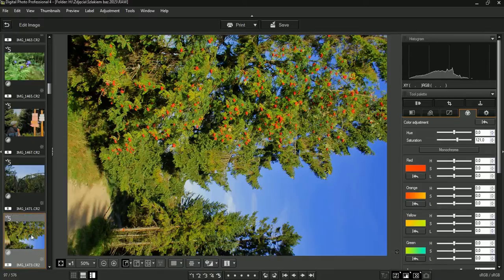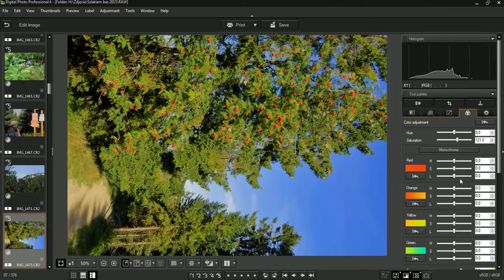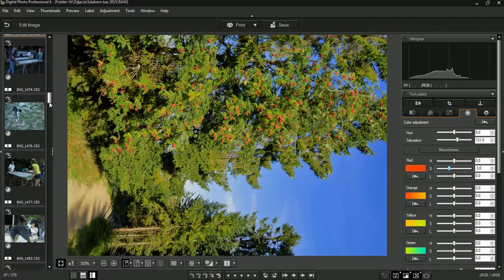Next one, same story, paste recipe. And it additionally flipped the picture, which is something I don't want. I'm going to leave it as it is for now. This is good. Maybe I'll reduce the redness just a tiny bit, because these beads here stand out far too much. They are not natural, although they were really really red in reality. So that's more or less why I took the picture, really.